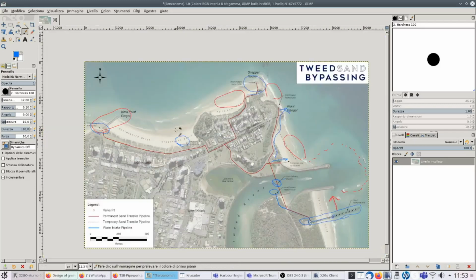This is an example where an infrastructure like these river walls created a problem that needed to be resolved with a massive project, and it was successful. It is a very interesting project because they monitor the volume of sand that they can pump, and they indeed pump a lot of sand. And the project was studied by applying a beach morphology model. Of course, it was a complicated model.